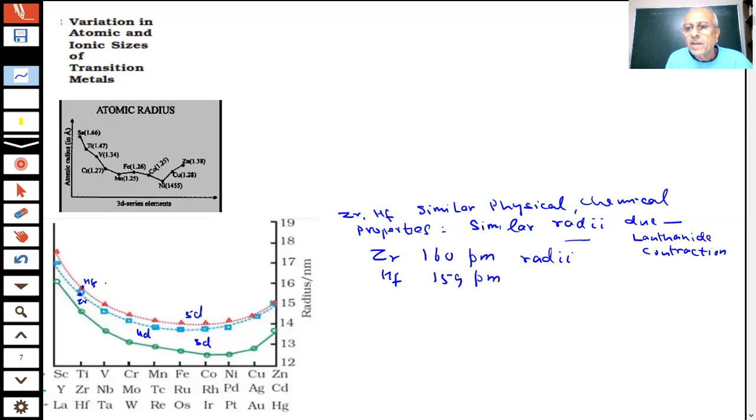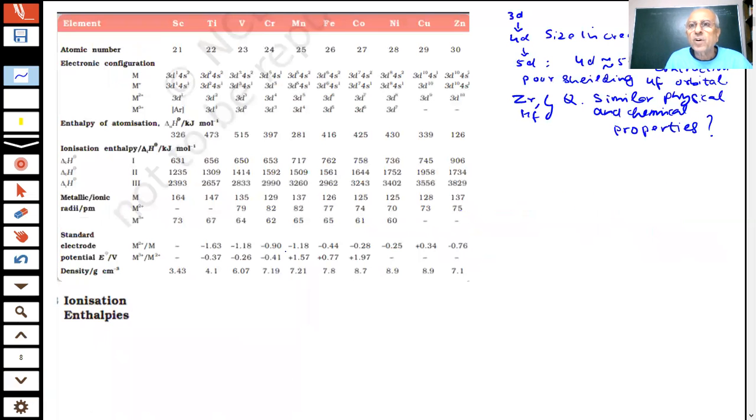So, depending on the question, we have to answer. This is an important question asked so many times. That's why we have given it a thought, students. So here we have got something very interesting, and this is the most important part of it. There is a lanthanoid contraction, student.